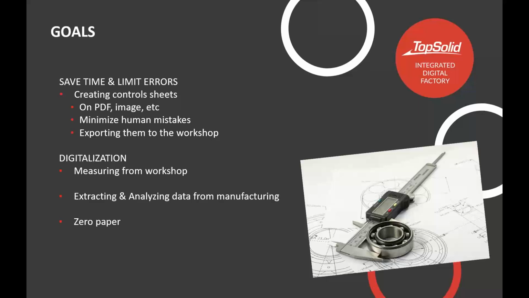From there, we export this control sheet to the workshop, and there's a couple of export options we'll talk about shortly. The digitalization, again, at the shop floor level, you can be measuring from the workshop using whatever measurement tools are defined within the inspection report. The inspector then writes those values back into the application and they are recorded. They know instantly whether they are within tolerance, over, under, whatever. The goal is, of course, zero paper. We'll talk about that a little bit more as we go.